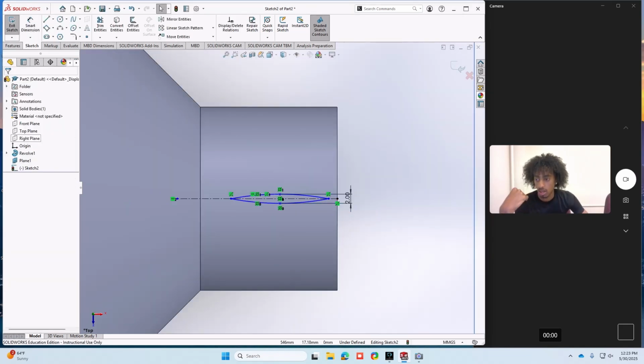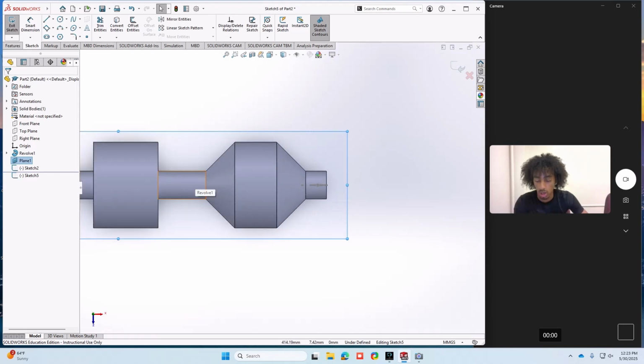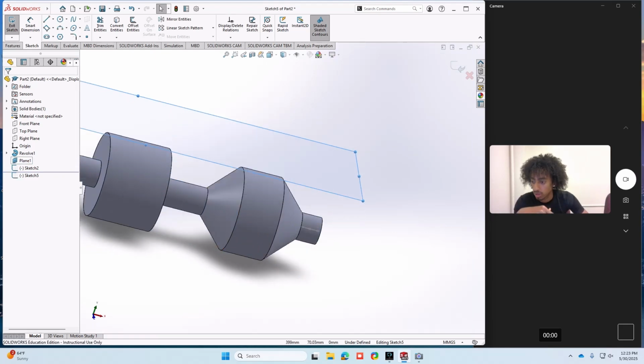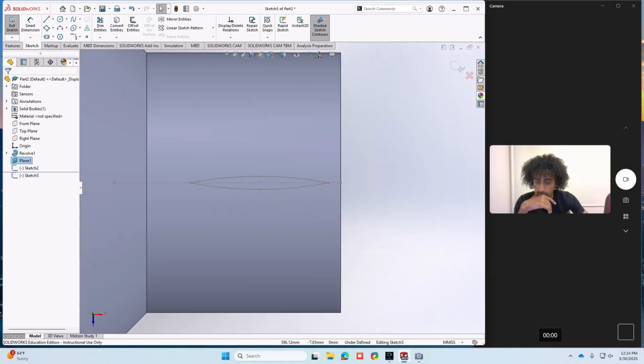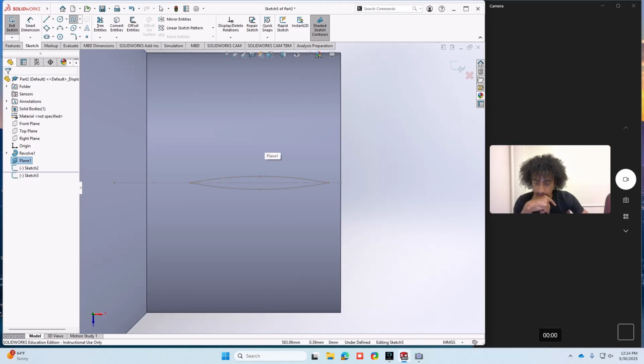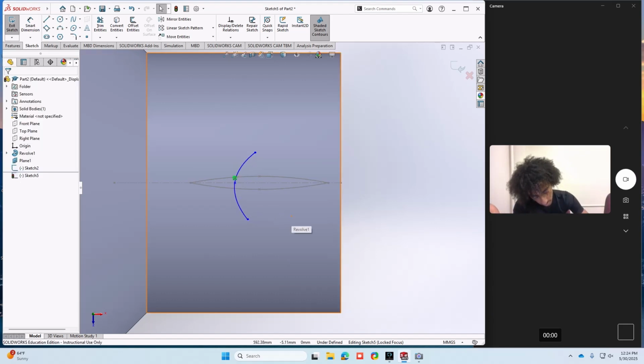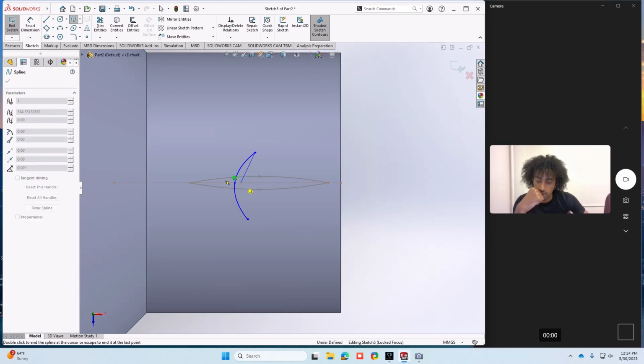Perfect. And then now we're going to make another drawing on plane 1. Remember, we have 2 different planes, connect. That's what we've been doing for the past, I think, 2 videos: making planes, connecting them. We can exit sketch, plane 1. Now we're drawing on the very top layer, so we can just go normal to it again, and then make a drawing here. We're going to be using the same tool. Just make sure you're using the center point to make your shape. Should look something like this.